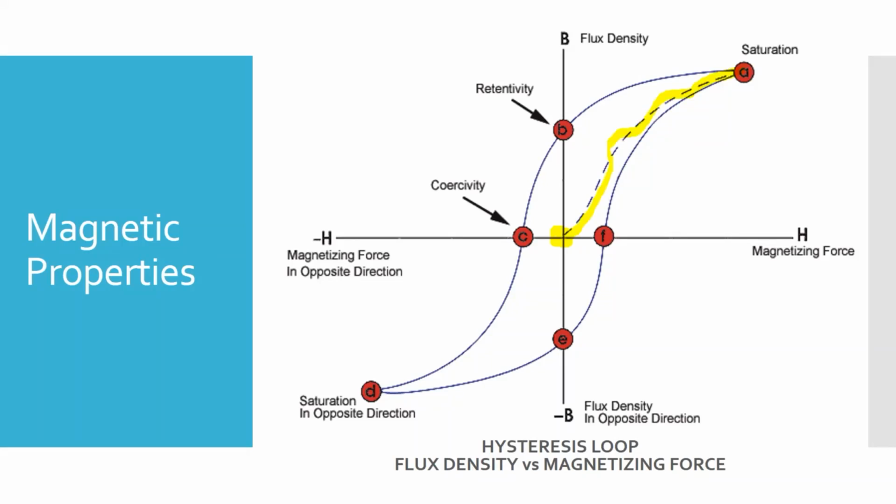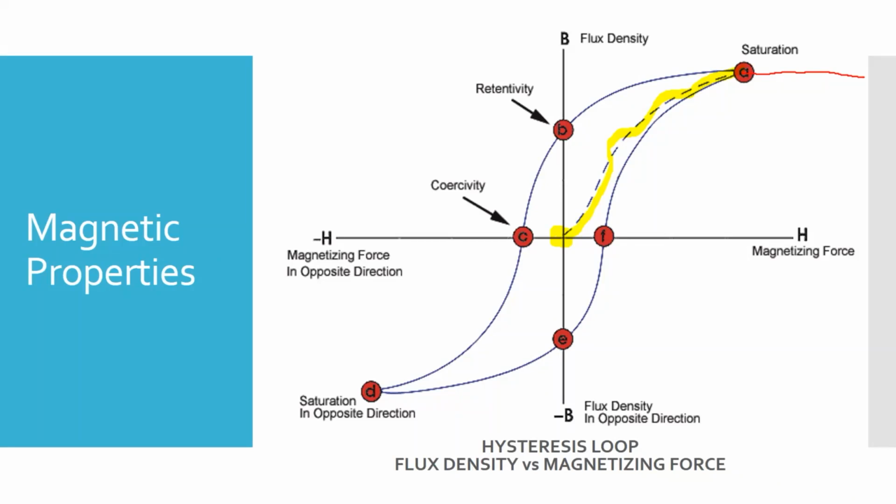If I were to continue to turn up the magnetizing force, the current, after this material reaches its saturation point, it would continue to make a line straight to the right. Why? What does saturated mean? It's as saturated as it can be. It can't become any more magnetized, because why? What's happened in that material? There's only so many atoms and electrons that can orient, and everything at that point is oriented. When we reach a saturated point, everything's oriented.